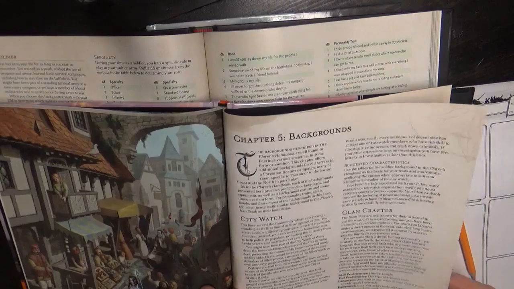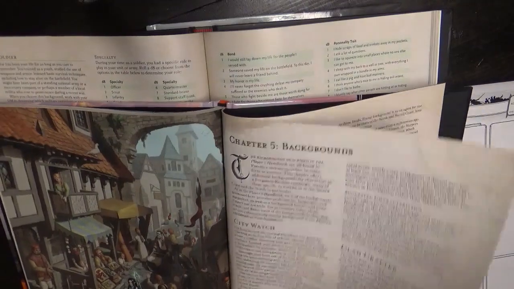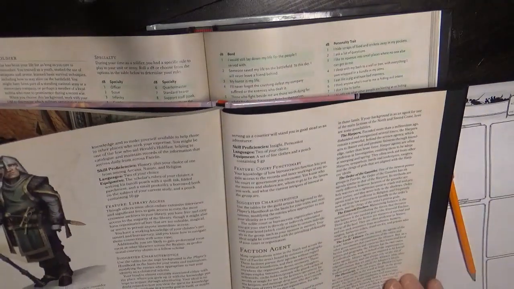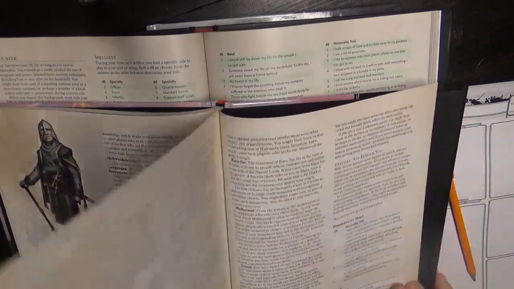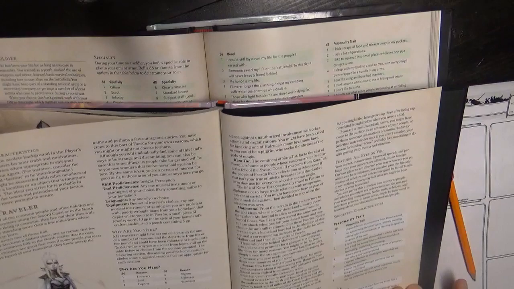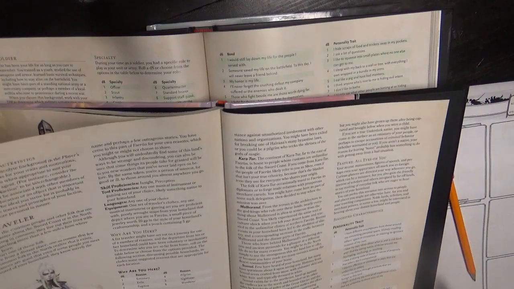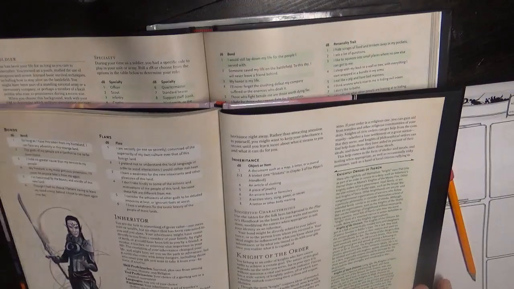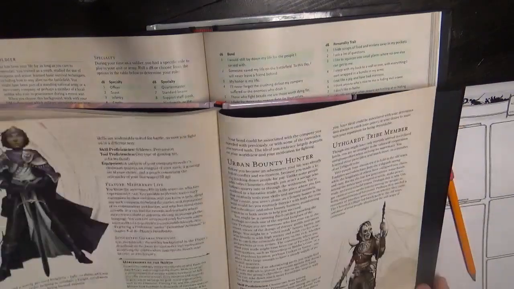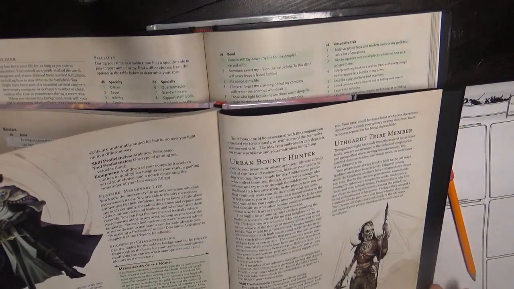City Watch? No, I'm an outsider. Clan Crafter? Definitely not. Cloistered Scholar? No. Courtier? Nope. Faction Agent? Maybe. There's a couple of good factions out there. Far Traveler? No, those are people from other planes, and that's definitely not me. Inheritor? No. Knight of the Order? Almost certainly not. Mercenary Veteran?